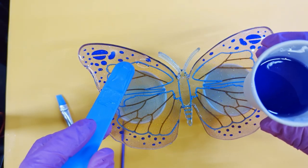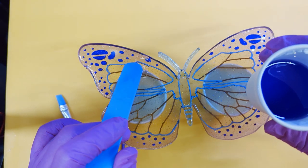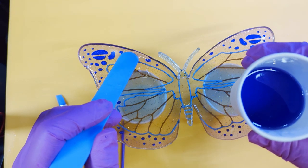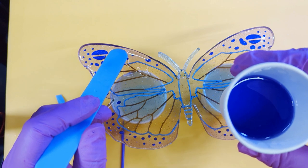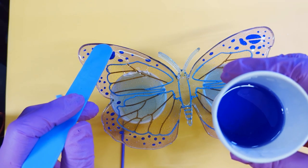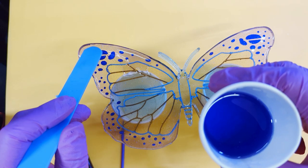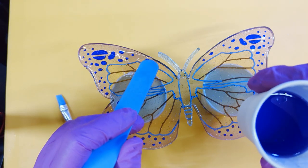Now, I haven't sprayed this with alcohol because I don't want this to go. The alcohol could break the surface tension, and I don't want that, because I'm just going to go up to the edge. As I say, you should be able to run your finger over it and feel it, so you will know where you're going to. So I'm going to take my time doing this.